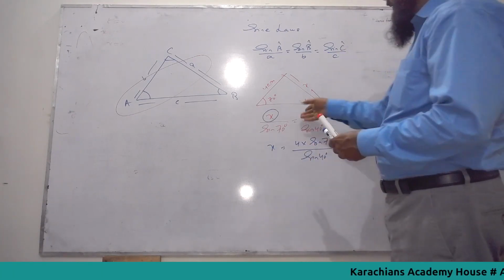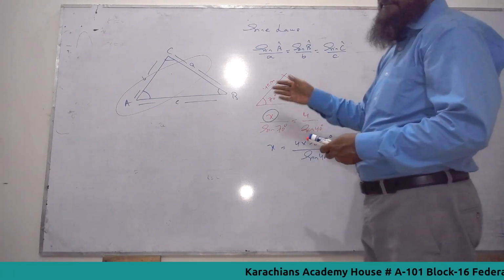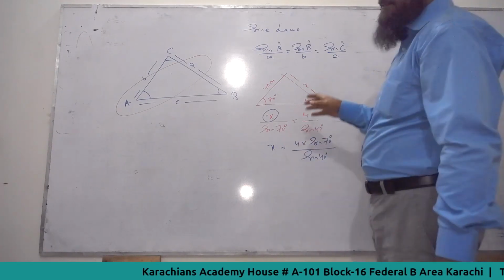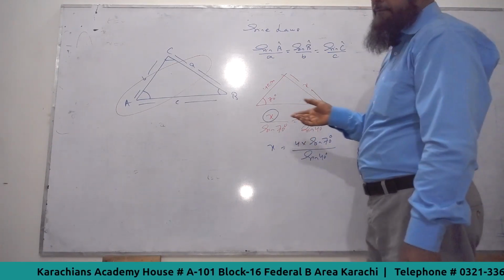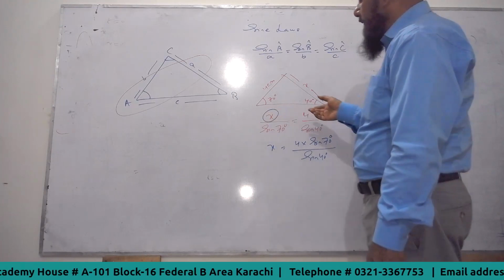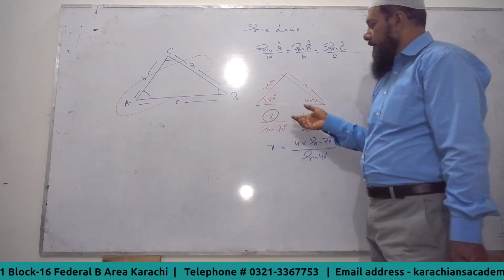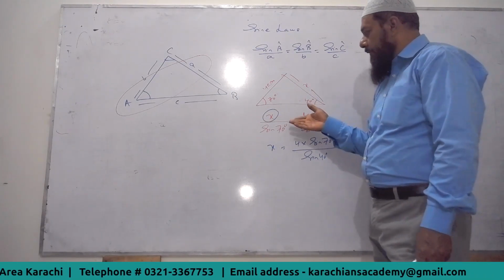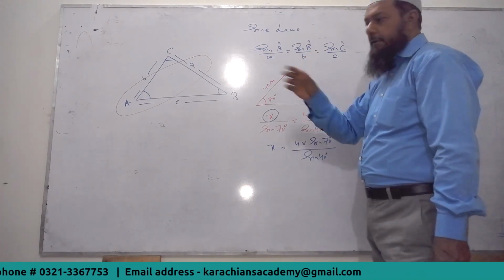By using this formula, you may find some sides or some angles. If a question comes like "solve the triangle," that means you need to find all three sides and three angles. You will be given some sides and some angles, so you can put them into this formula, and then you can obtain the other sides as well.